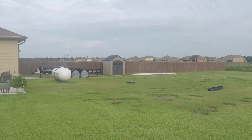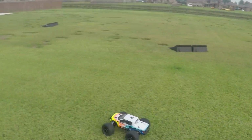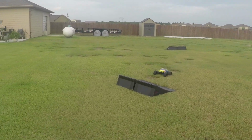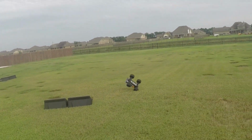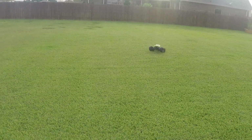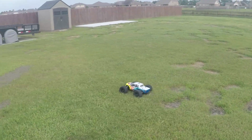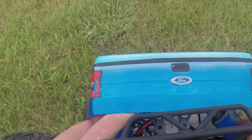Again, I'm actually going to try to wreck it today, so that was a good one there. Grass is thick. Looks like I broke something, actually. I broke one of the new standoffs.